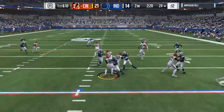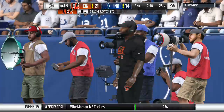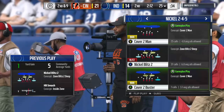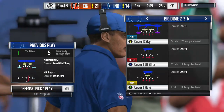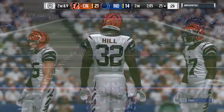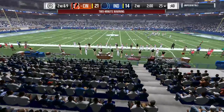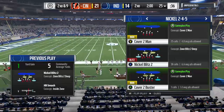They begin the drive with Hill. Takes it to the 26, just a 1-yard gain. A 1-yard gain can look like a disaster, but it all depends on how the game is going. Is it a series of 1-yard gains running the ball? If that's the case, you might have to start thinking about throwing it a little bit more. But if it's just the occasional 1-yard run, hey, congratulations to the defense. They won that one. Come back and get them the next time. Brief break in the action here. We'll come back to Indianapolis right after this.